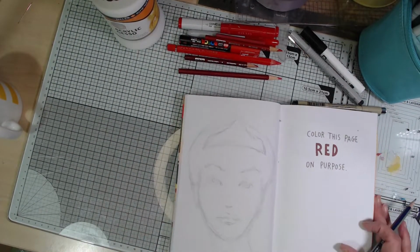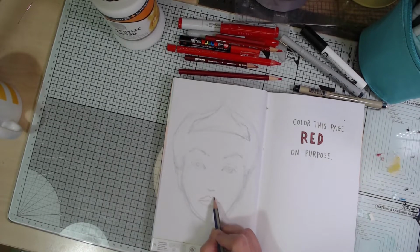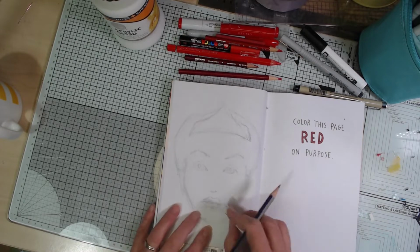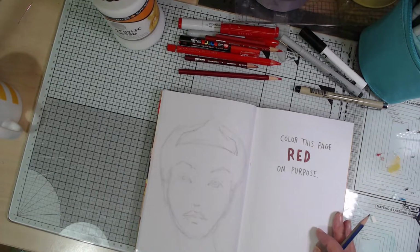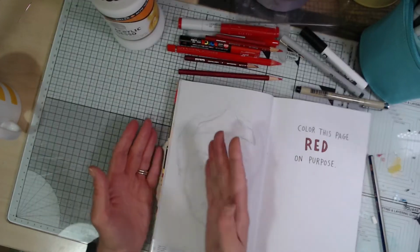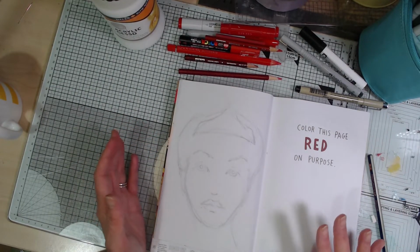Right, so after a lot of faffing around, and a lot of changes of expression as I was going along, I've decided she's going to be a rather haughty looking red queen. My hope is that I can still do this in lots of little squares and that this will end up as just a suggestion of this face. I'm going to see how it goes.